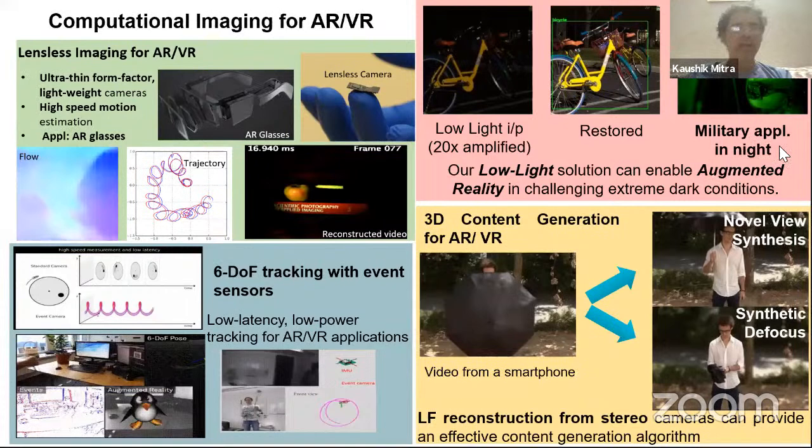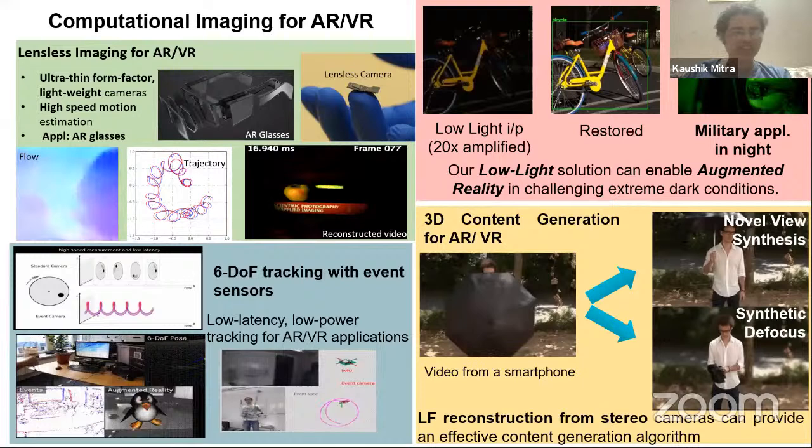So what this lensless camera does is we throw away the lens and put a mask in front of the sensor. The advantage is that it has a very thin form factor. In fact, the distance between the mask and the sensor is about 1 mm, which makes it very thin and also very lightweight. This thin form factor and light weight is what we need for AR, VR devices. So this lensless camera is very much applicable for AR, VR devices, and that's what we are exploring.